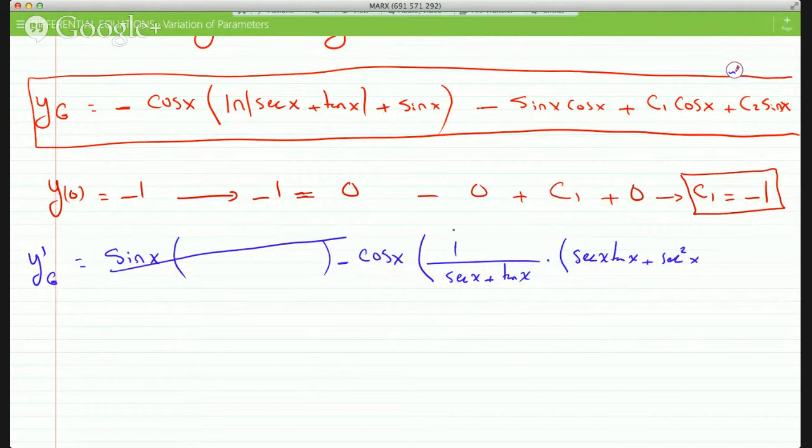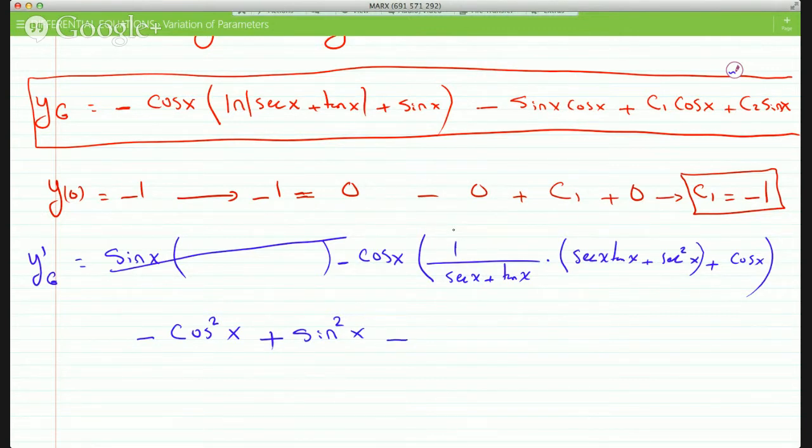So that's just all the ln, plus the derivative of sine is cosine. So that's the derivative of the product rule on the second part. Okay, and now minus sine x cosine x, product rule. So that's minus derivative of sine is cosine, so minus cosine squared x. And then sine times minus cosine, so it becomes a plus sine squared x.